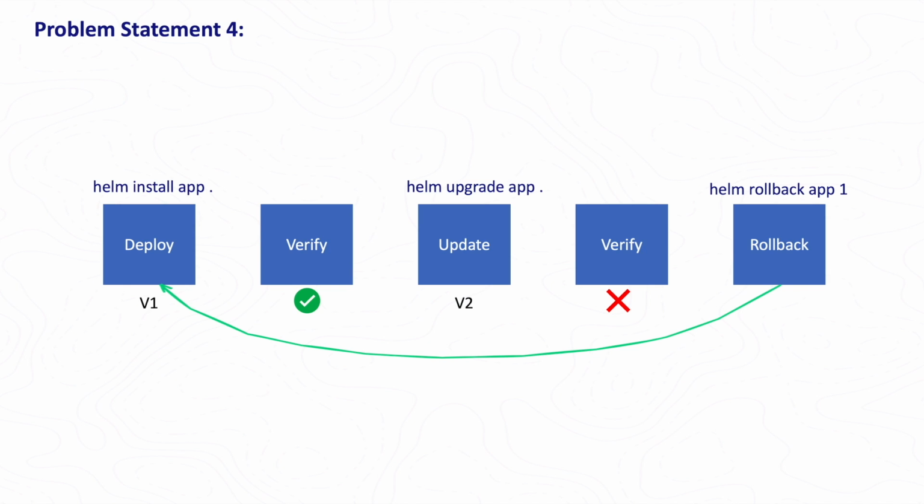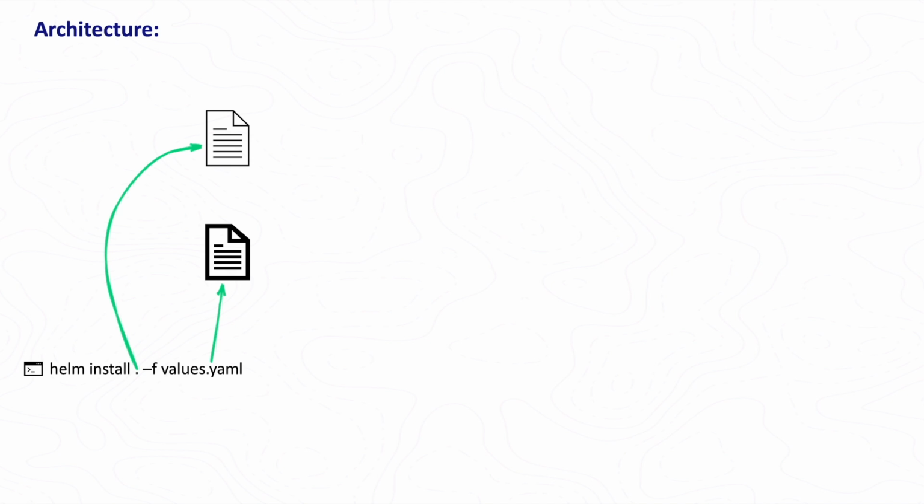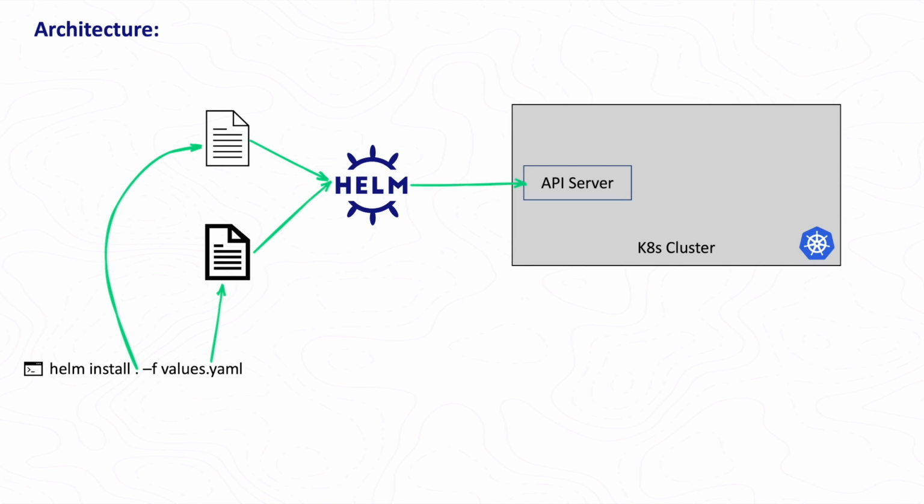Now that we have a good understanding of what problems Helm solves, let's explore the architecture of Helm. Helm is a command line tool. When we perform any operation with the Helm CLI, behind the scenes it uses its library to prepare the manifest file and to interact with the Kubernetes and handle application deployment smoothly. As needed, it downloads the charts from Artifact Hub, which is a chart repository.